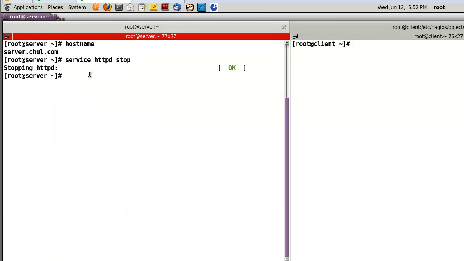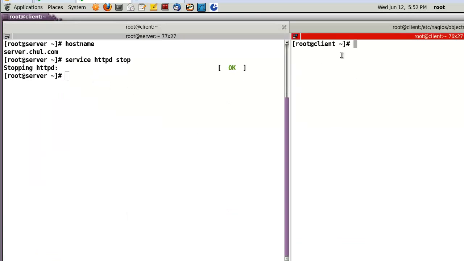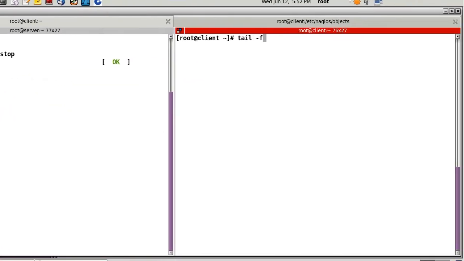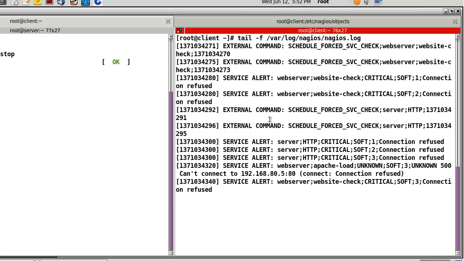Before checking, let's check the Nagios log file, tail the Nagios log. Now we can find this kind of message here: HTTP critical connection refused. This one will send the notification.